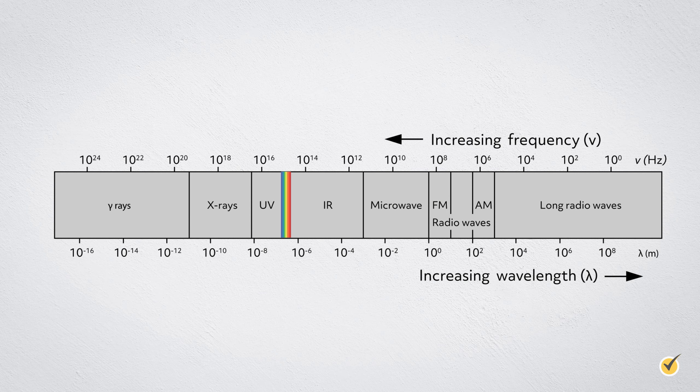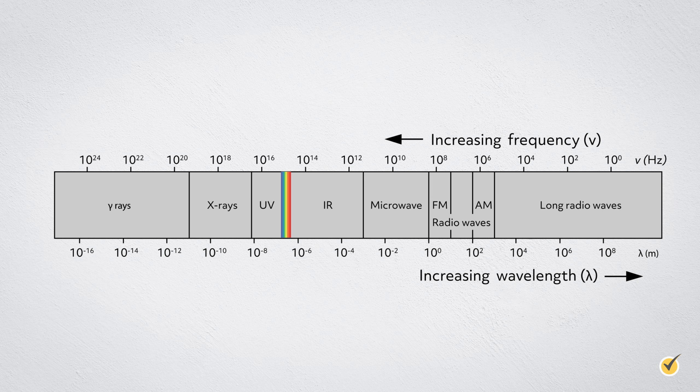The spectrum of light, as far as scientists can measure, continuously ranges from wavelengths of about 10 to the 8th meters down to 10 to the negative 16th meters, with the highest energy light having short wavelengths and high frequencies and the lowest energy light having long wavelengths and low frequencies. This is an incredibly enormous range. The light we're able to see with our eyes is actually only a small range when compared to the entire spectrum.